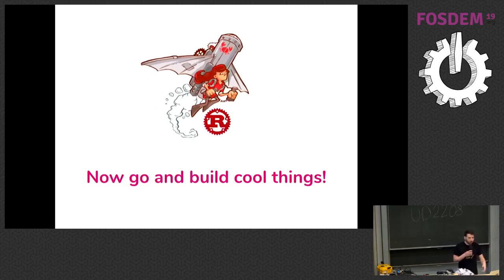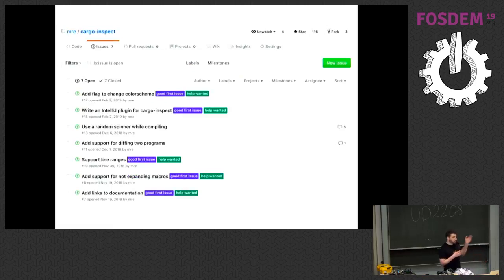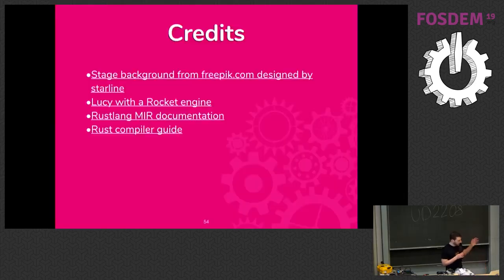And if you are really in the mood to get your feet wet, then there are a few issues that you can take a look at. I don't think many of them will be really hard, and so those are good for starters. The code is super simple. It's more or less a few hundred lines, so really no big deal. And there are a few things that people are missing, and so maybe if you want to contribute, please feel free and talk to me after the talk. That would be great. Finally, some credits, and also look at the Rust compiler guide.